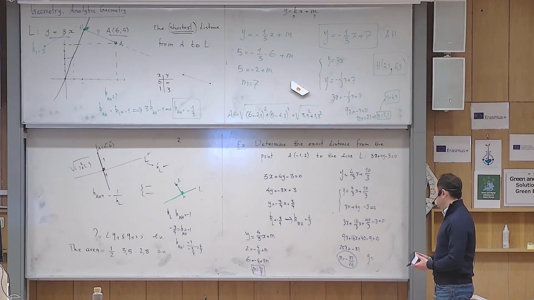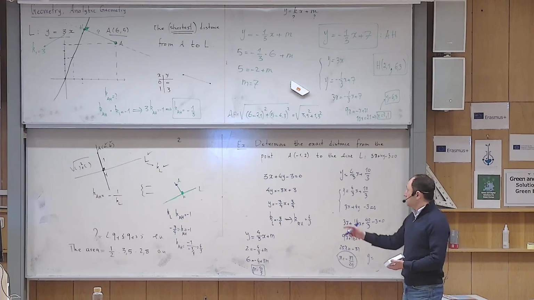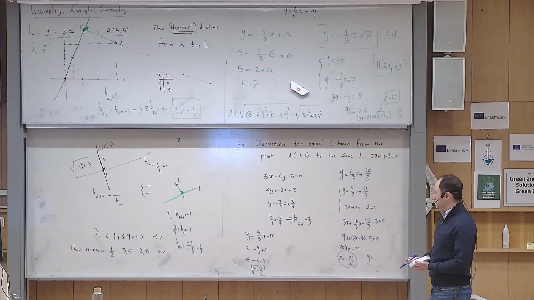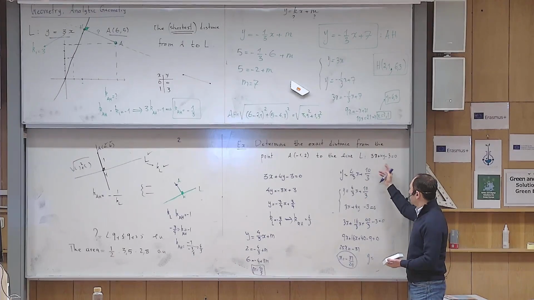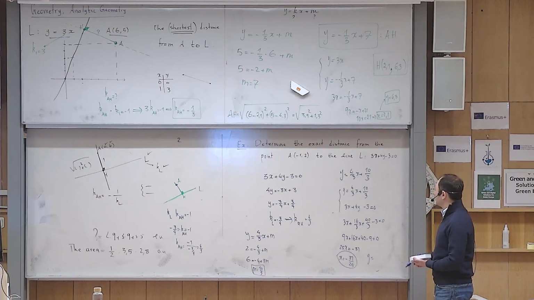I don't know why the numbers are so bad. Do you see something, did I make a mistake here or not? So that one is minus 3 over 4. That's 4 over 3. That's correct. And then I put that number in. So 2 is minus 4 over 3 x plus m. I multiply it by 3. It becomes that. That's correct. And then everything is right. And then the numbers I put there. So yes.